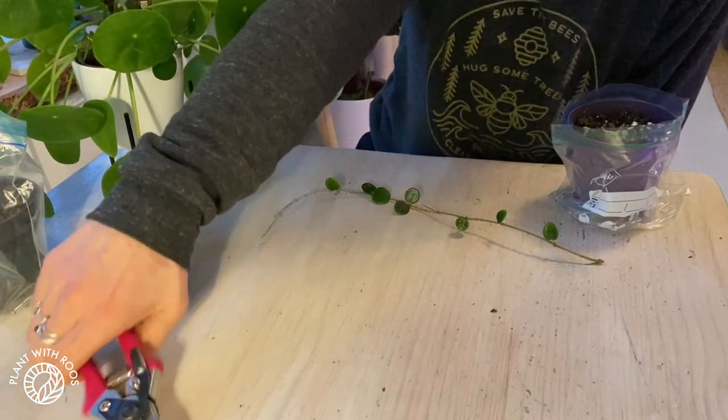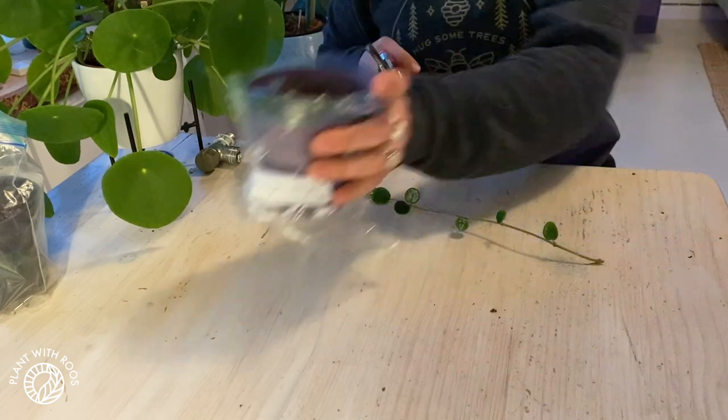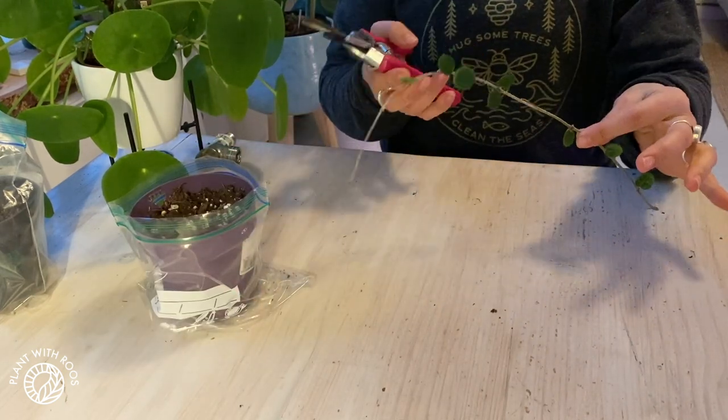My latest hoya cuttings I've all had in soil in a plastic bag, but I wanted to test out whether this roots better in water or in soil. It's pretty long, so I'm going to cut it up here in the middle and do one part in water and one in soil — so we can discover what roots better, what starts to grow better. Let's do this little experiment!